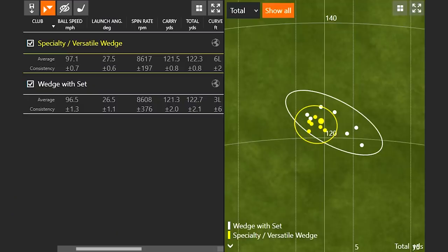Finally, dispersion. So this is the big piece right here. If we were going to look at the screen, I'd ask, which color do you like better? Well, that yellow circle for sure stands out right off the bat. You can see how it's almost over half the size with regards to the wedge with the set, but the specialty wedge, that yellow circle, very, very small. And it was just left of center. It was that tiny little draw that I was trying to hit every single time. So that is what stands out the most, the consistency with your wedges or your scoring clubs.